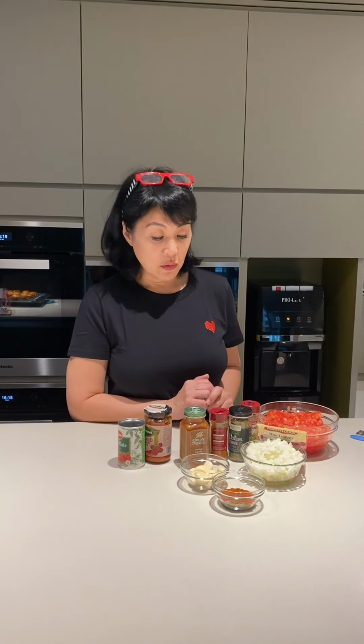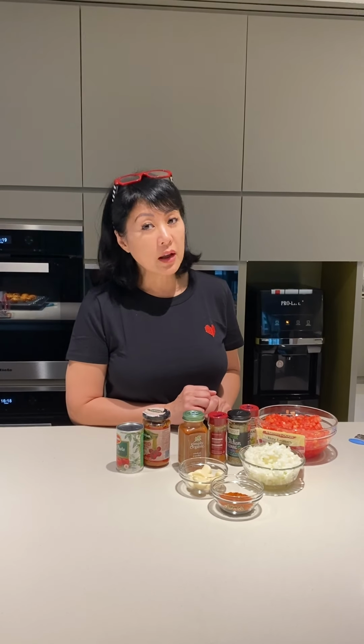With the rain outside, it's been raining for a few days, and I just feel like having some comfort food. So today I'm gonna make meatballs with marinara sauce, but I'm going to make it separately. I'm gonna do the marinara sauce first, and then you can keep that and put it aside, and you can have it on hand anytime that you want. And as for the meatballs, it goes like that too.